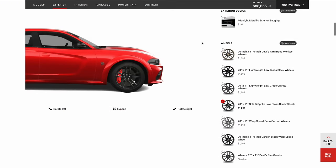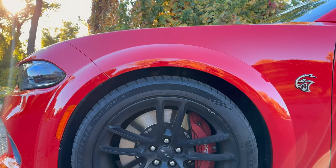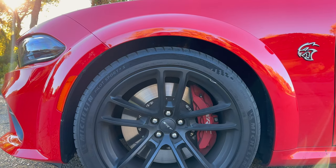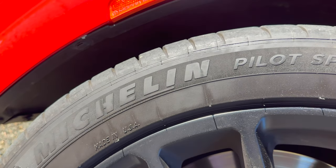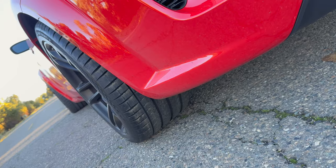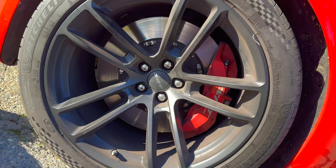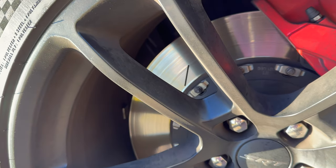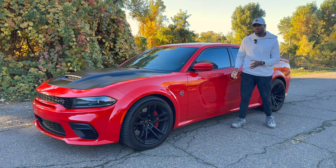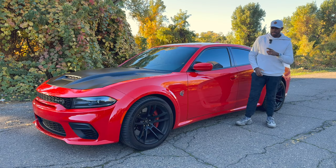Let's talk about these wheels. You can configure them on the Dodge website, but the most important thing are the tires. If you're going to have a Hellcat with 717 horsepower or more, make sure you have really good tires. These are wrapped in Michelin Pilot Sport 4Ss, 305 in the front and the rear. There are also slotted disc brakes up front and red calipers that say SRT on them. As we make our way back, there's a beautiful chrome Hellcat badge on the side — it might look a little better in black since we have a red and black vibe with this vehicle.